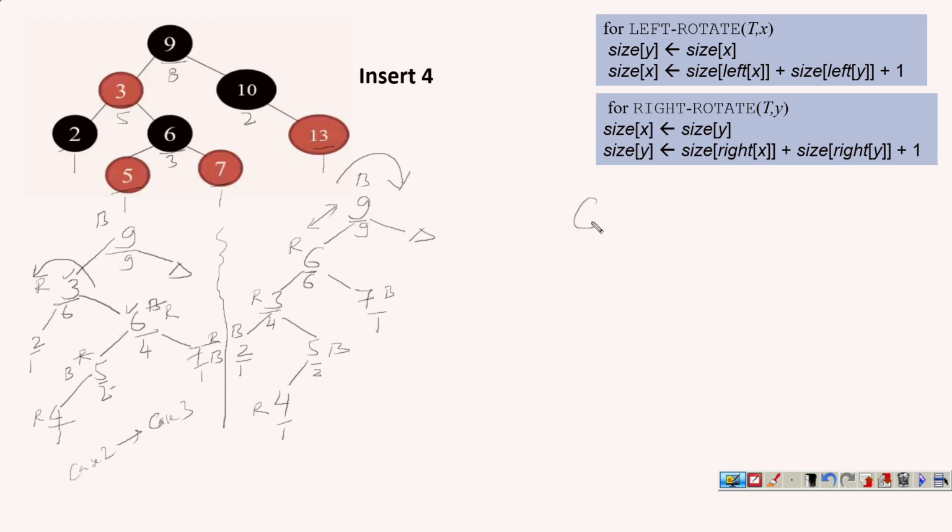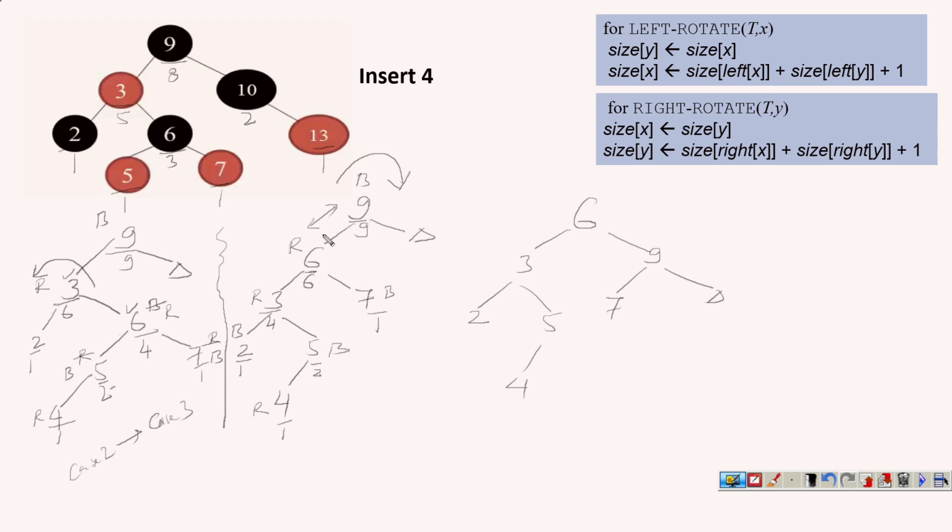The 6 will go up, 9 will come down. This is the right tree, and the right of this becomes the left of this, 7, and then we have 3, we have 2, we have 5, and we have 4. This is how the structure will look. And then let me write the colors now.